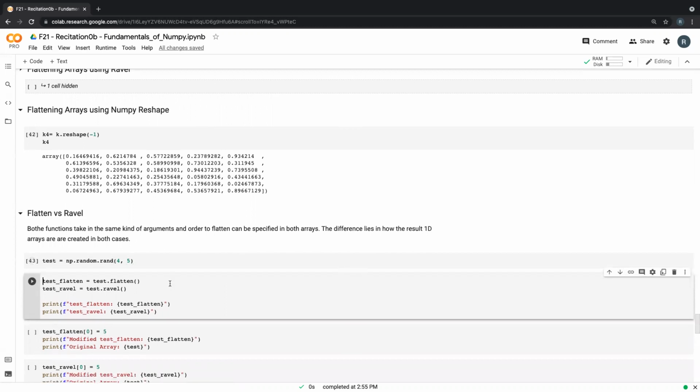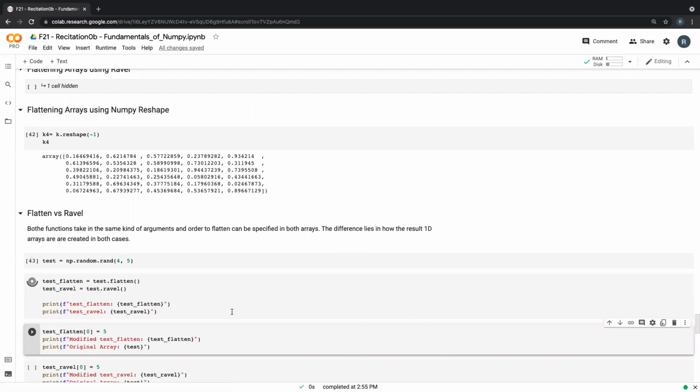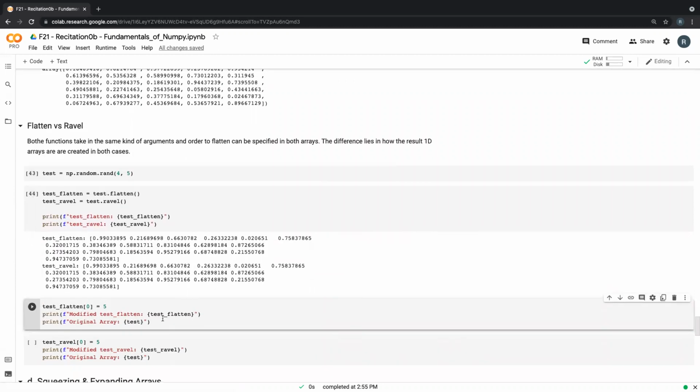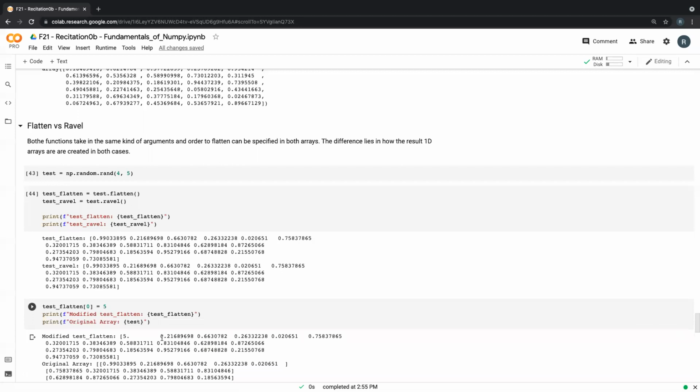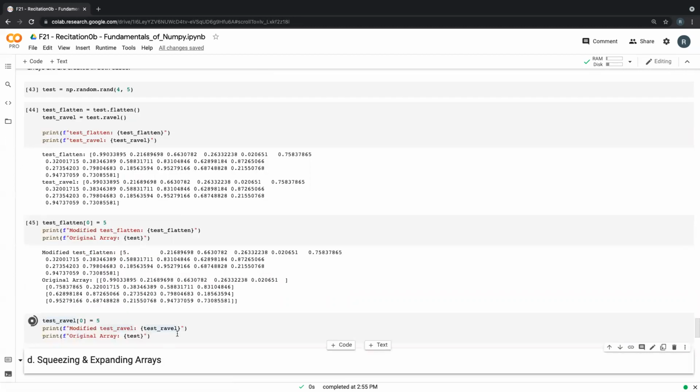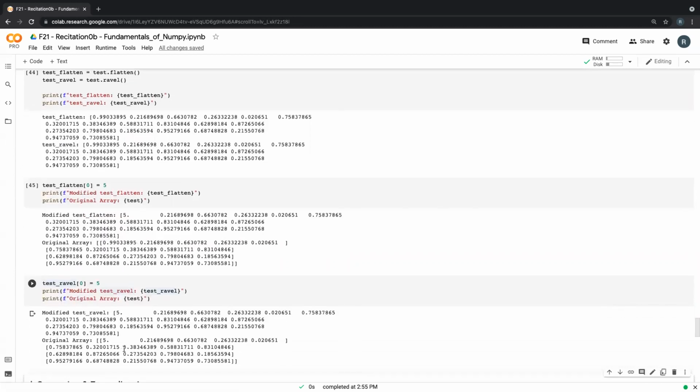And then we flatten both arrays, and we get the same result, obviously. And now I want to modify both arrays. I modify the flattened array at this point, and then I modify the raveled array, the first index.